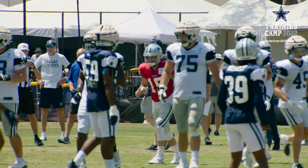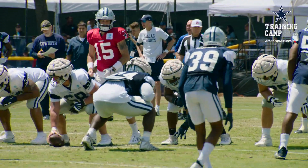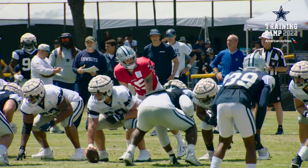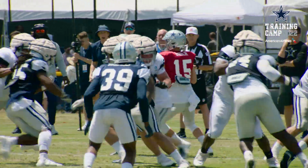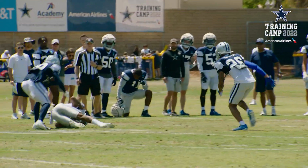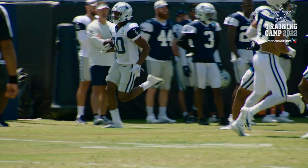So it looked like 3 of the last 4 run plays that we've had have been a no gain or just a minuscule gain for the offense. And is that more of a positive thing for the defense in the way that they've been able to stack up, or is that maybe a concern for the offensive line? I think the defensive coordinator has definitely addressed their needs in the interior defensive line. You see we have Tristan Hill and Ridgeway in there as a combination. Both of those guys have the capabilities to clog up 2 men at a time, so that frees up everybody else.